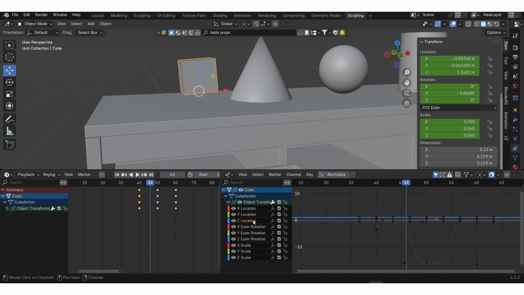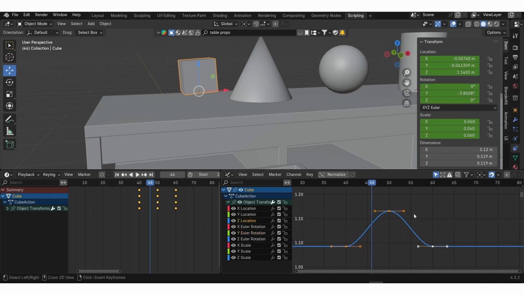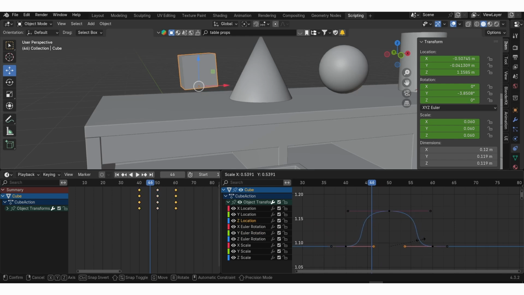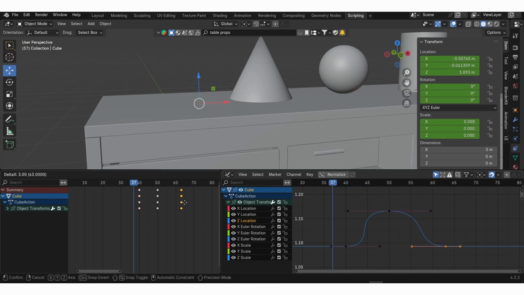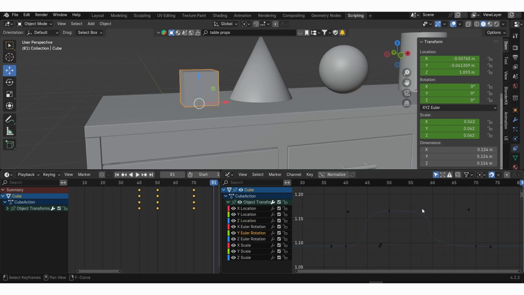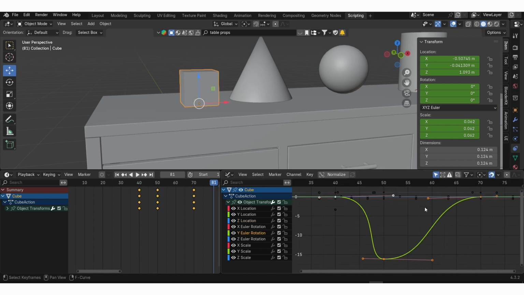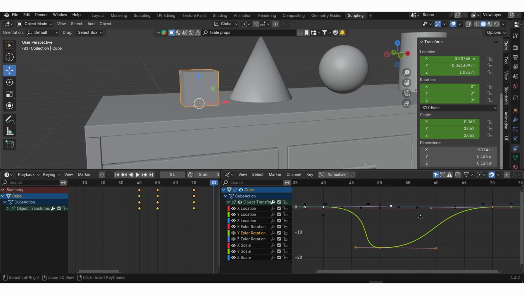Let's select the Z location once again, and let's scale it up something like this, and this to the inverse. Let's place it somewhere at the 70 and do the same once again. Do the same process for the y-axis rotation, y rotation.